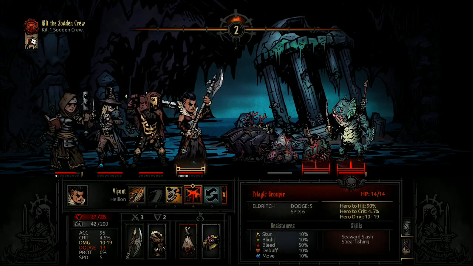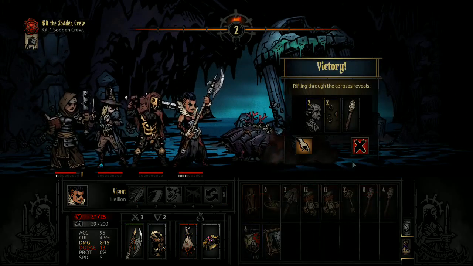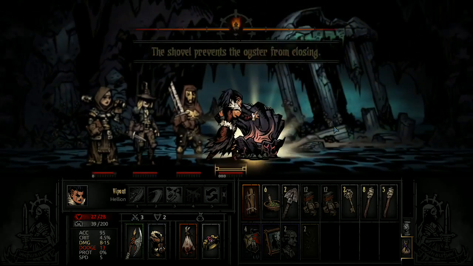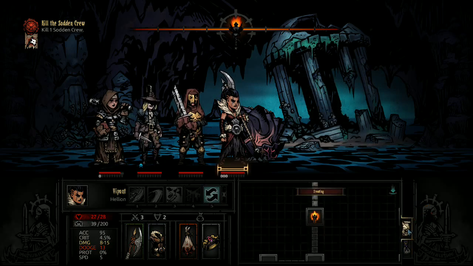Vipont will get some damage into the grouper. Nope, she'll take him out entirely. I underestimated her. Alright. Very nice things. Let's go ahead and crack open this oyster. Alright, we got a trinket and some coin.